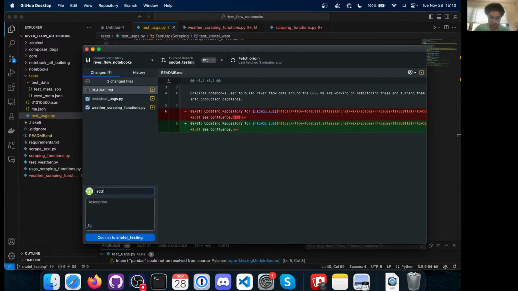Actually, we'll do add fix date time string. Fixing the date time conversion string to match Powderlin's API requirements.